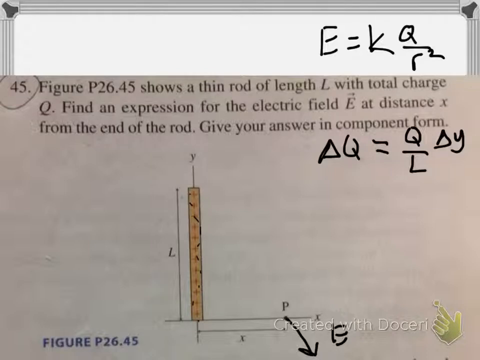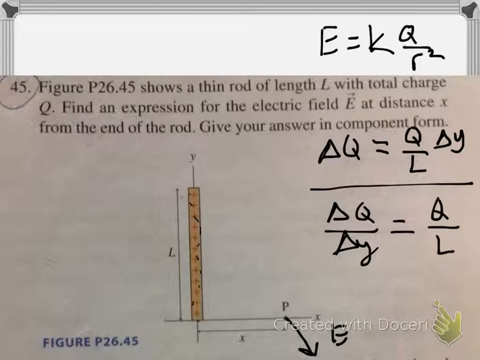The other way to look at this is to say the ratio of the differential units should be equal to the ratio of the overall measurements. Does that make sense? I'll say it again. The ratio of the differential units should be equivalent to the ratio of the overall units, or overall measurements, dimensions, I guess. For example, I'll just do it instead of gibbering about it. That's supposed to be Q, not theta. It's not theta with a tail. So what I'm saying is delta Q over delta Y is equal to all the charge over all the length.